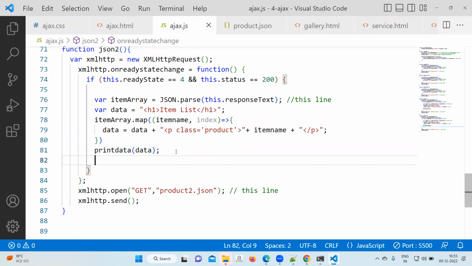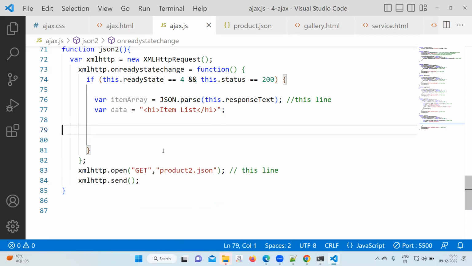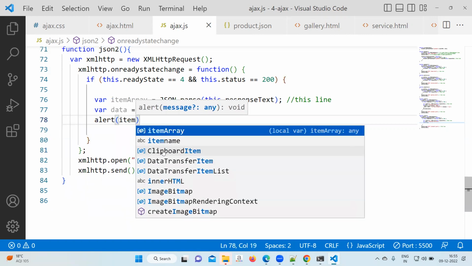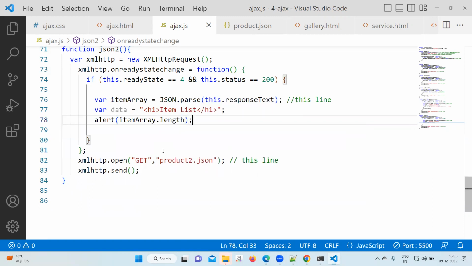Print data as well as map, so these 3 lines can be removed. After removing that, you will write inside alert item array dot length.